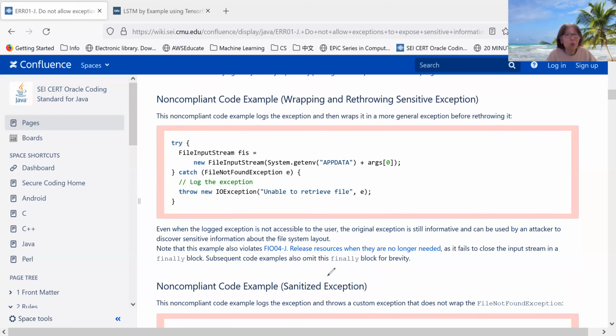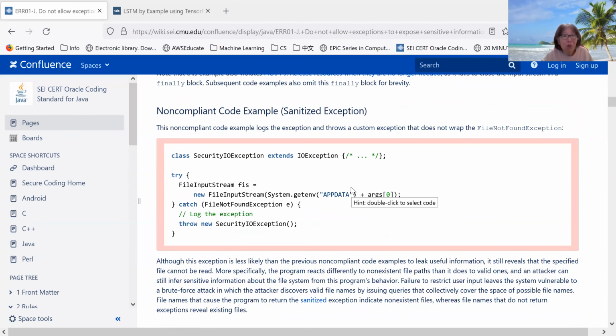And here it shows more. Over here you say, okay, I catch it, but then you throw another exception. That's also not a recommended approach, because you wrap and re-throw the sensitive exception. That's not a good way.